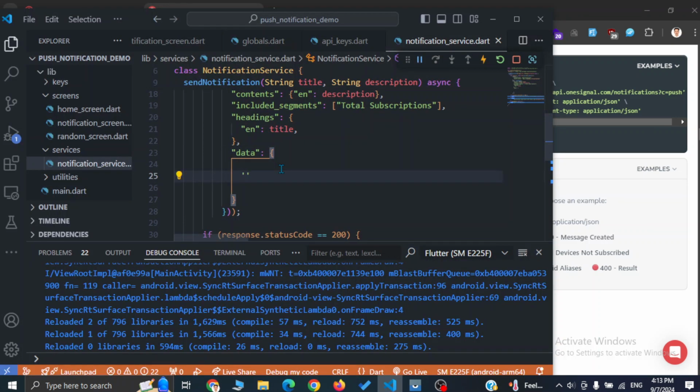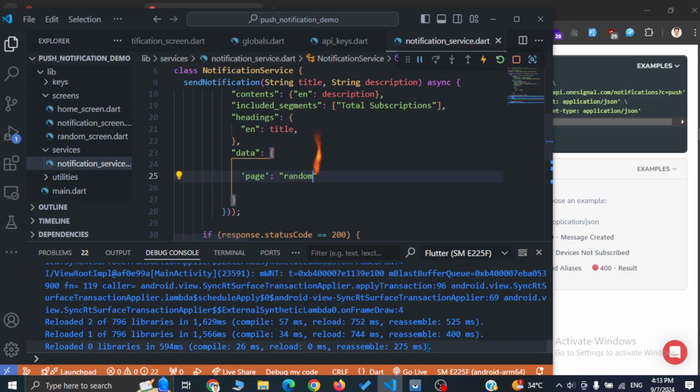So here I can pass the page key, and if I type random, then I will navigate to the random screen. If it is notification, then I will navigate to the notification. Okay, so let's go with random first and set it up quickly.